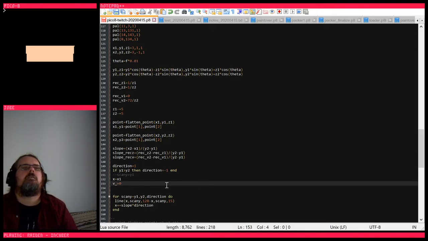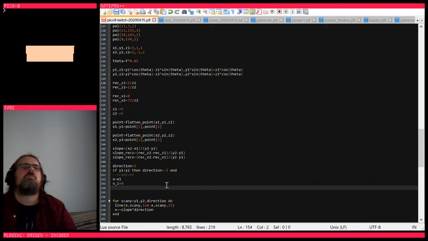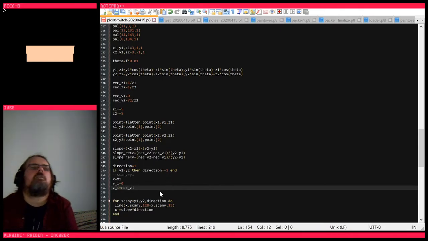Let's just go v like this, so it's going to be starting at 0, that's the first v value, as in the scanline from the sprite map that we're going to be drawing, and then the z that we're going to be starting at is going to be like that.